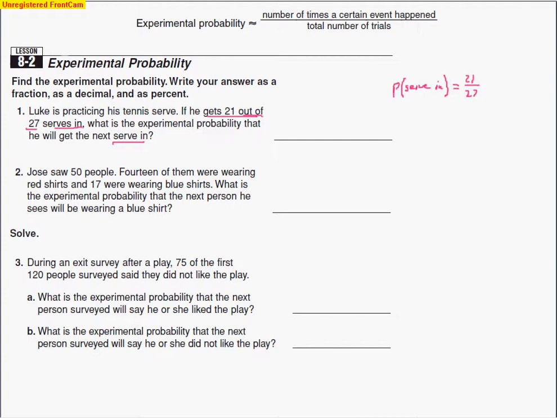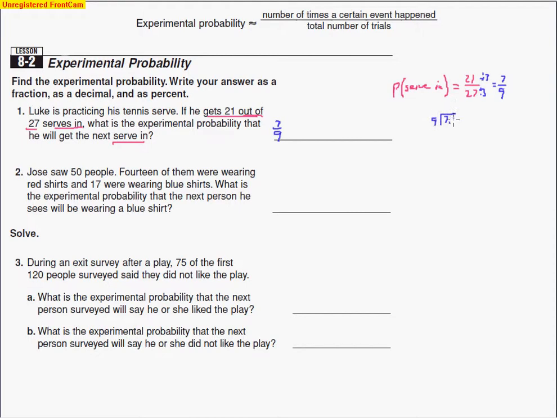So what we want to do from this point, since we've got the fraction, is just reduce it. Take out the common factor. I see 3 goes into these numbers, and so I'm left with 7/9. So that's one of the answers, but I still need to find out what the decimal form and the percent form is as well. If you don't know the rules with 9, then you just have to do the top dog in the doghouse. So 9 into 7.